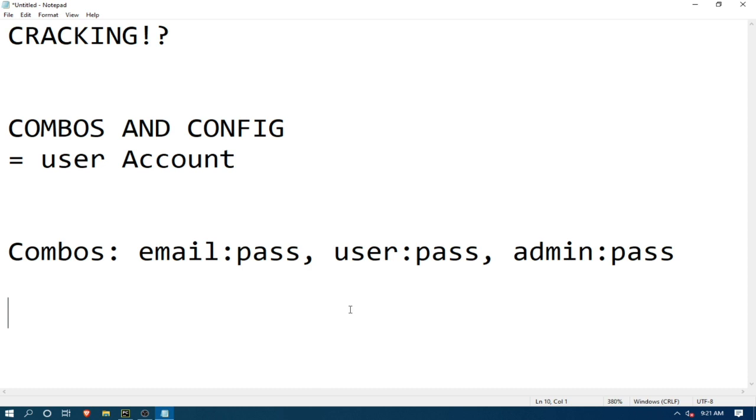Let's say we're going to crack Netflix accounts. We search for a website database that has something related to Netflix in it, because there is more probability that the database will contain more Netflix accounts instead of some normal, no-use Gmail accounts. So when we get the database, we copy all of the email accounts, and that's our combos.